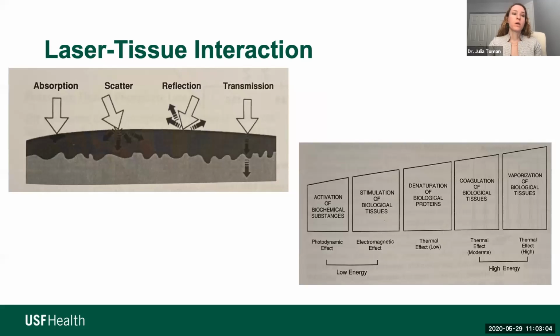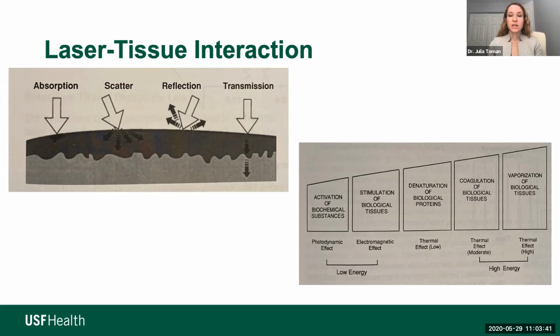So we'll talk a little bit more about how a laser interacts with the tissue. And there's four options. It can either be absorbed, it can be scattered, it can be reflected, or it can be transmitted. And if it's absorbed, the extent of that absorption is determined specifically by its chromophore. There's a range of effects that lasers can have, whether they're introduced at a low energy or high energy. Energy density is the power density multiplied by the time of exposure over the surface area, which is called the spot size. So varying the spot size or exposure time will then alter the effects it has on the tissue.